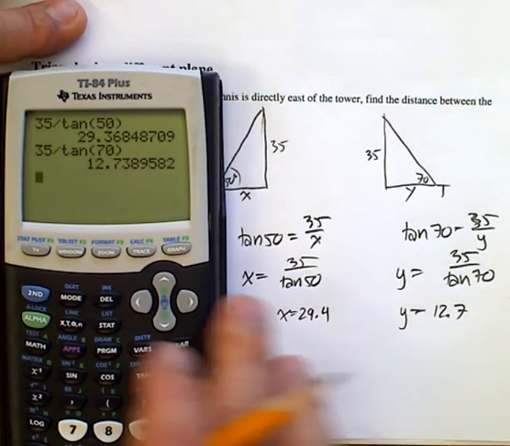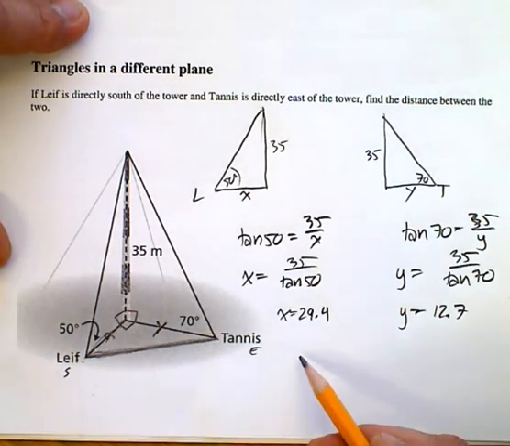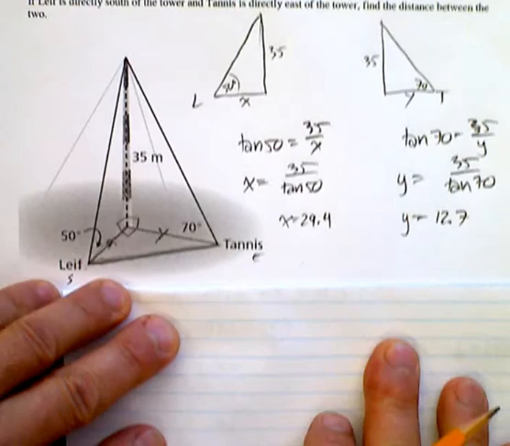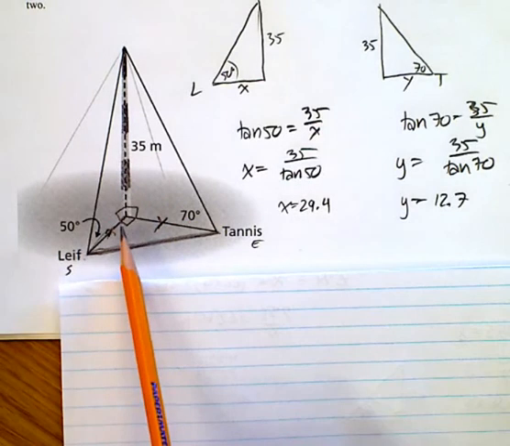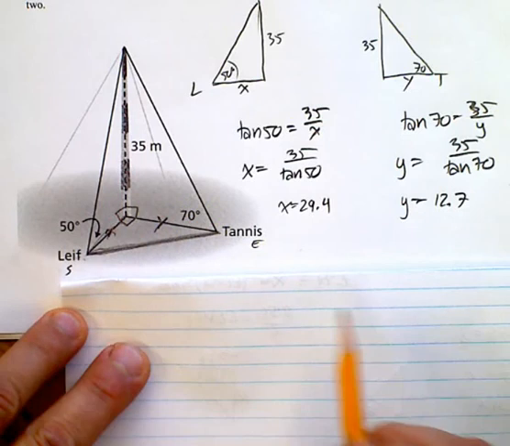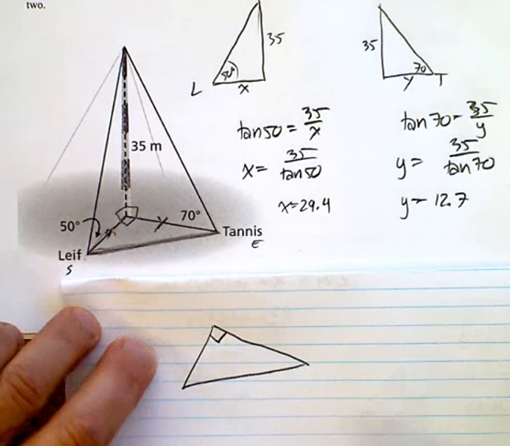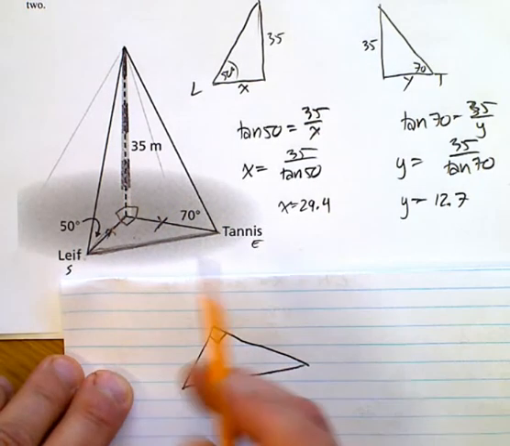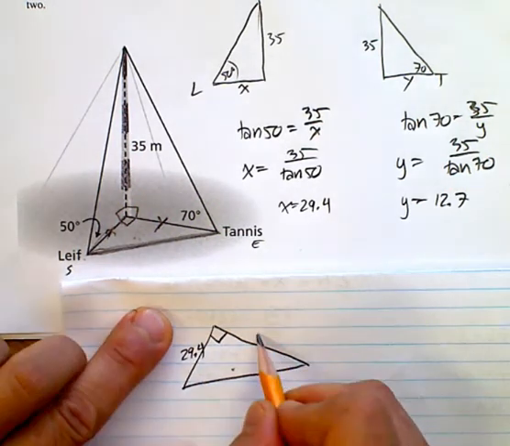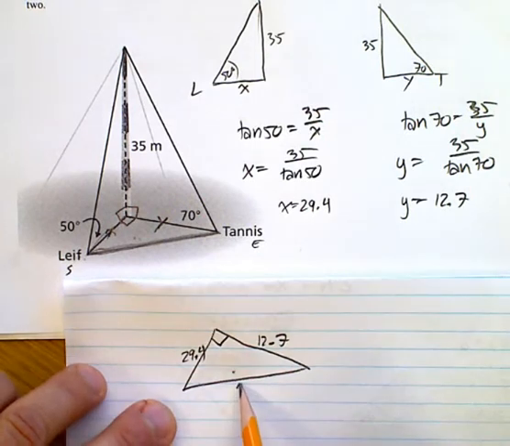So we now have, let's look at this triangle on the bottom, okay? Let me get another piece of paper here just so that I can write it out. So now we're looking at this triangle down at the bottom here. I've got this x as being 29.4. I've got this y as being 12.7. Let's write it down. I know that's 90 degrees, right? This triangle is that triangle. This here is 29.4. This here is 12.7, even though it doesn't look to scale, right? I'm looking for this distance here.